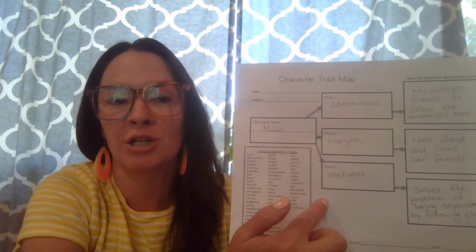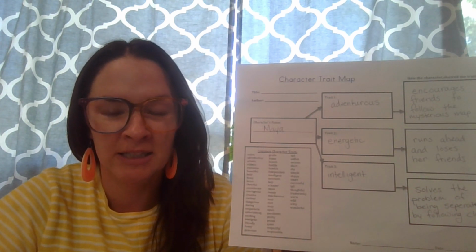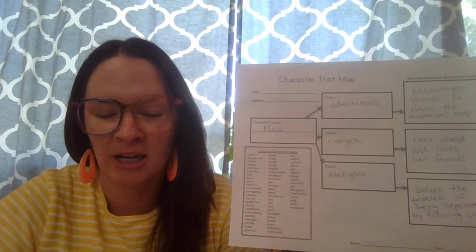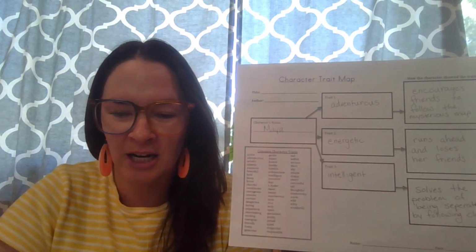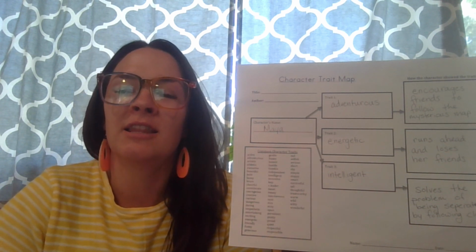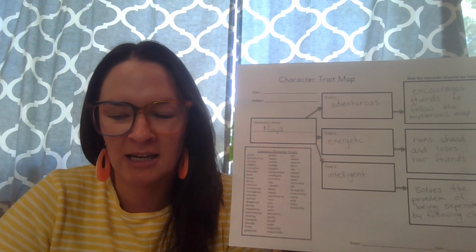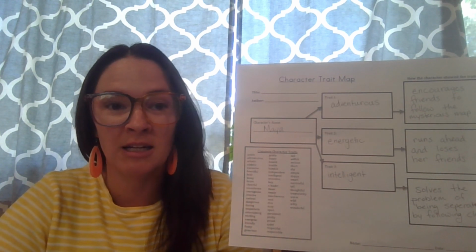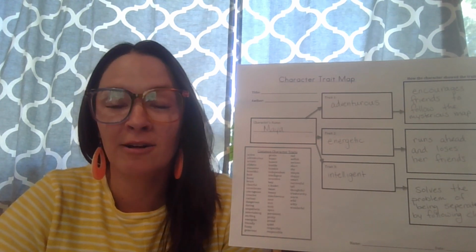So what I did here was I tried not to just tell my readers that she was adventurous, energetic, and intelligent, but I wanted to show them in some natural ways how she's adventurous, energetic, and intelligent. That she is wiggly at school and that she likes to move outside. She's a more energetic person. Showing my readers that she loves to read about nature, she loves science class, that can help my reader infer that she's probably an intelligent kid, and that she doesn't mind exploring the woods near her house at night. That kind of sets the stage a little bit for my setting as well, but it also helps my readers infer that she is an adventurous character.